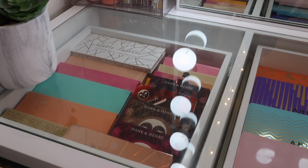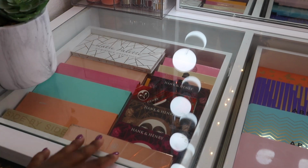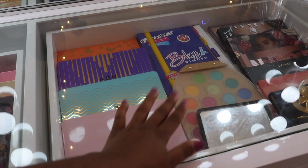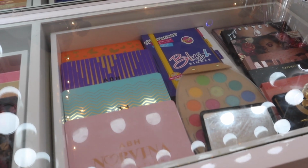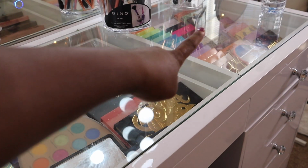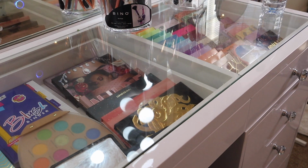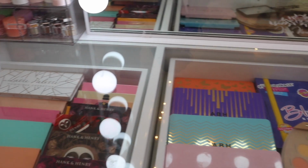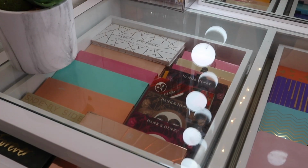So over here I just have palettes that I have been rotating through and pulling from, as well as right here in this middle drawer. But it's time to filter through some newer palettes for the springtime. Right there is all of my ColourPop 9pan palettes, which stays the same. I keep those there. I love how it looks. So it's just these 2 drawers that are getting changed. So let's start with this.